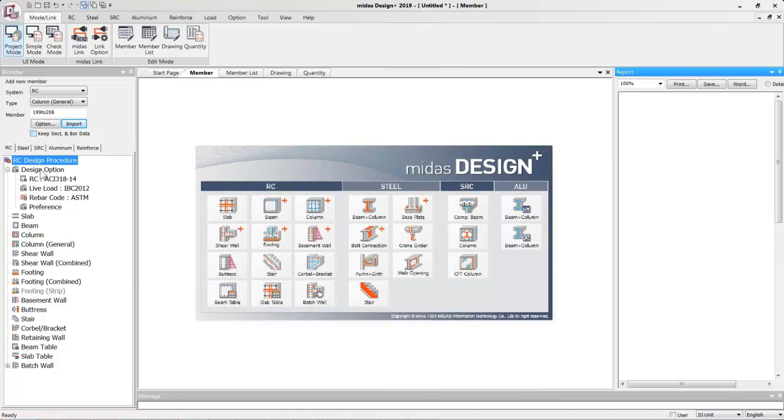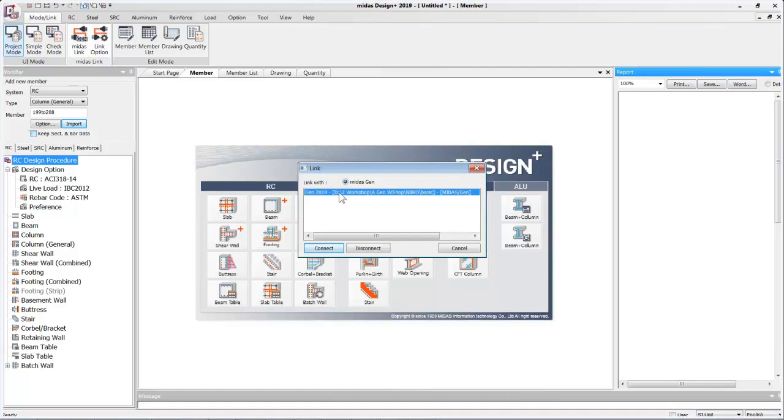Design Plus software solution can also import the analysis results from MIDAS Gen. For doing that, all we need to do is click on MIDAS link and click on the MIDAS Gen file which is already open, and then click on Connect.